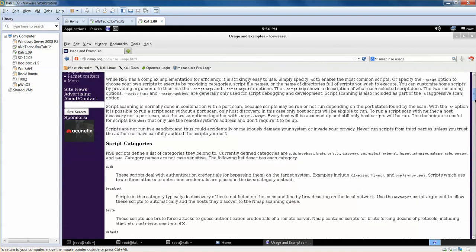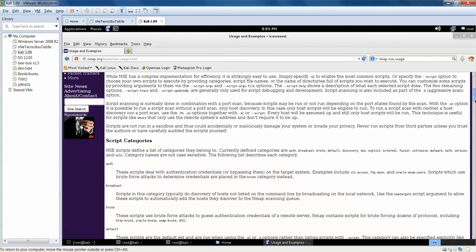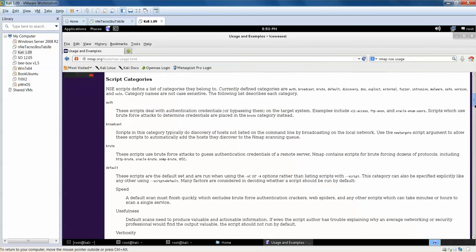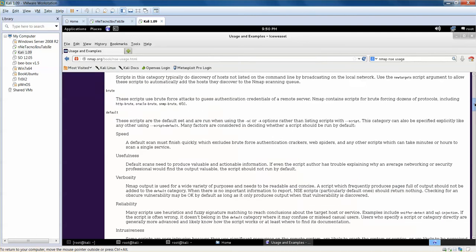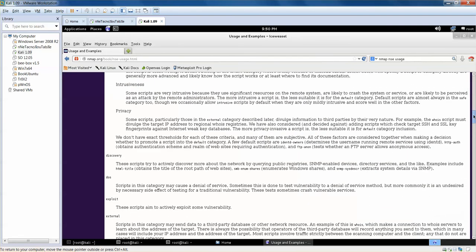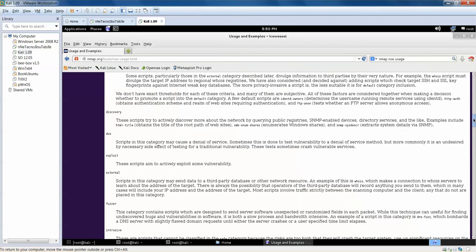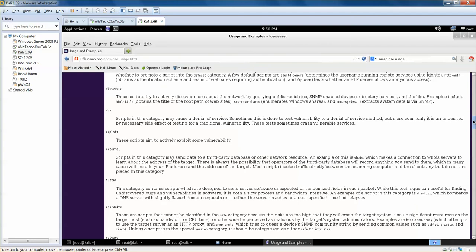Reading through this information, there are different script categories. So we have authentication, broadcast, brute forcing, default. There are some options for discovery, denial of service, exploitation. It seems like there is a script for using whois, a fuzzer, so fuzzy logic, identifying 0-day.